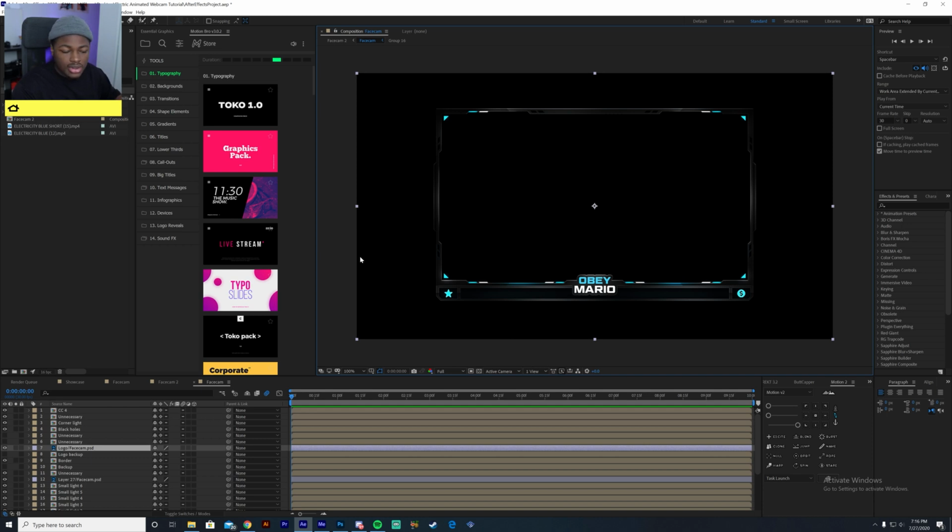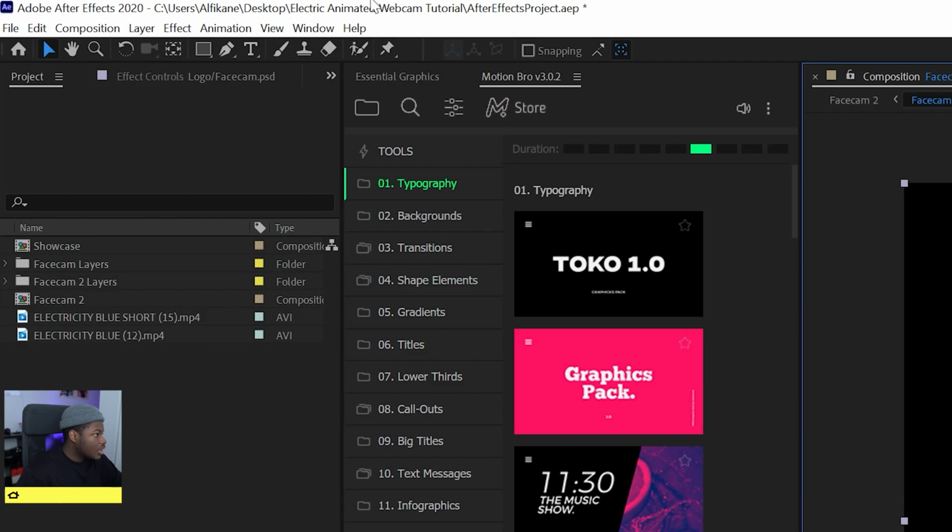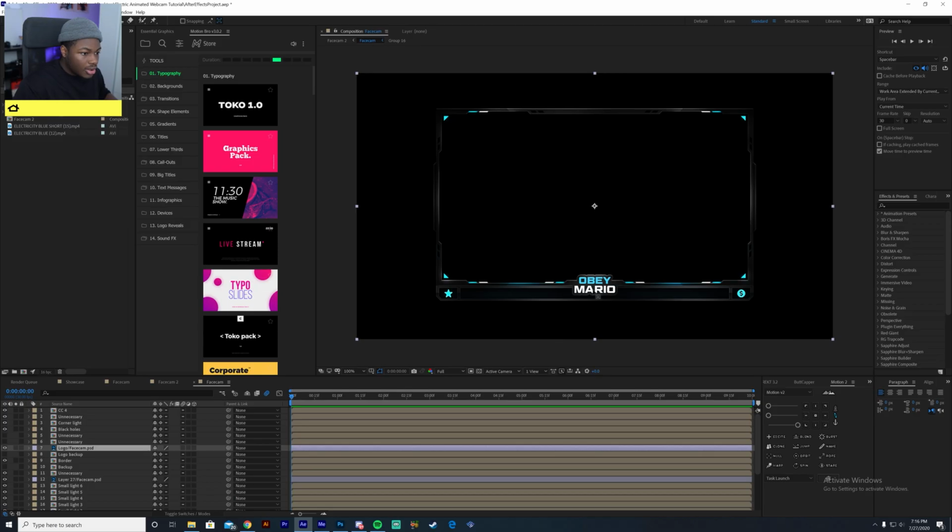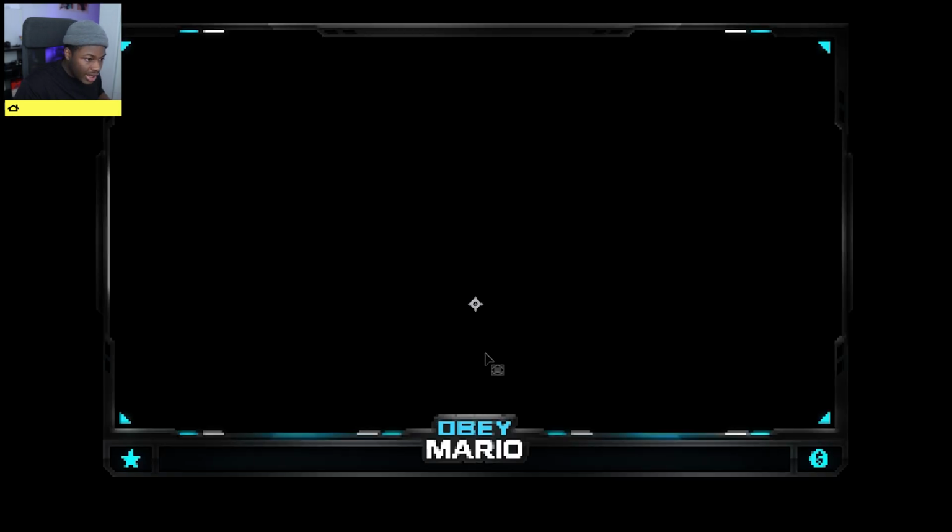Easier to work with. Okay, so once you got your logo, the first thing you want to do is center the anchor point. The way that you do this is you go up to this anchor point tool, and when you click the anchor point tool, this middle point right here is the anchor point. You want to click on that and just drag it down to the middle of your logo.